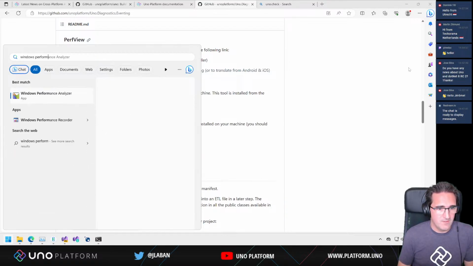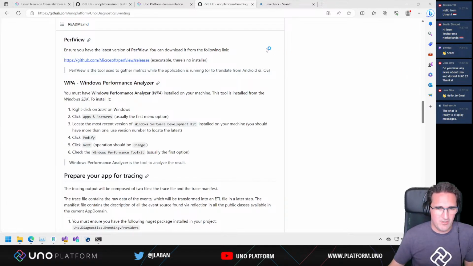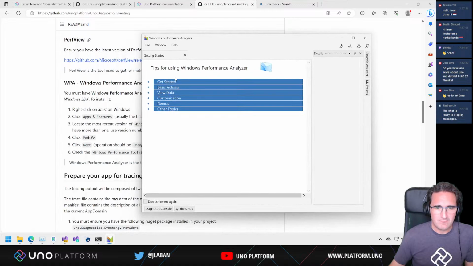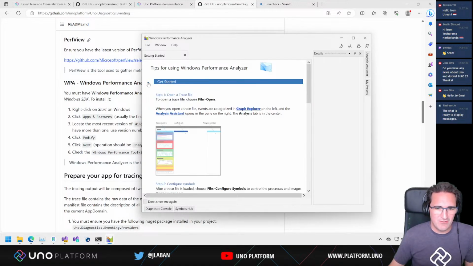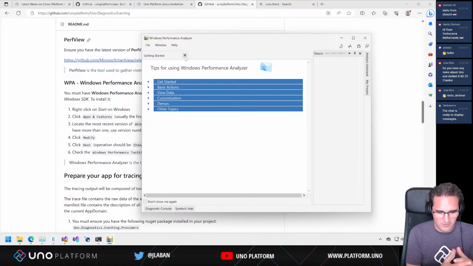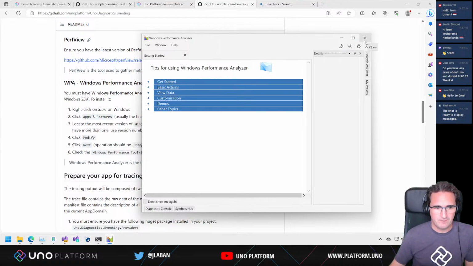Windows Performance Analyzer is a tool that pretty much does a lot of things, but when you open it, by default, it doesn't show much. So it's pretty blank. You're getting guided through some of those things, but it can go into a lot of detail about Windows when you use it for Windows directly. And what we've done inside of Uno is to allow the tooling to generate trace files that can be translated into Performance Analyzer files as well.